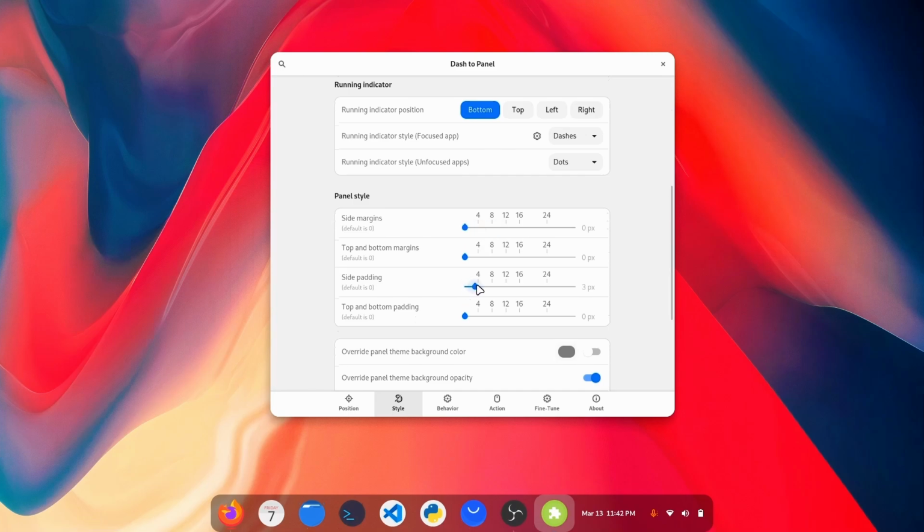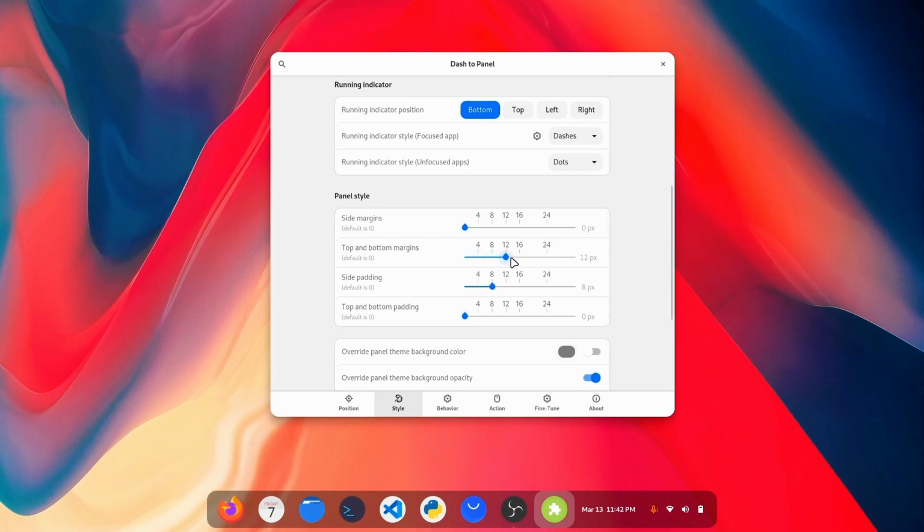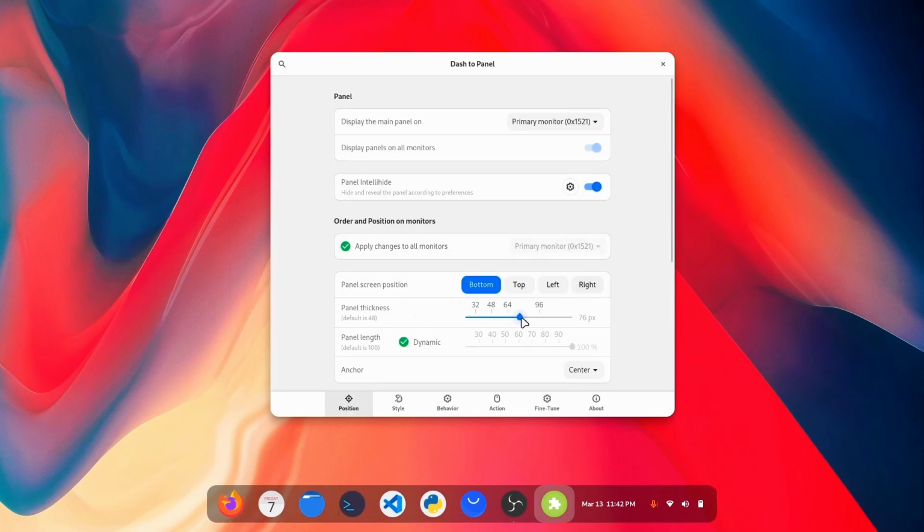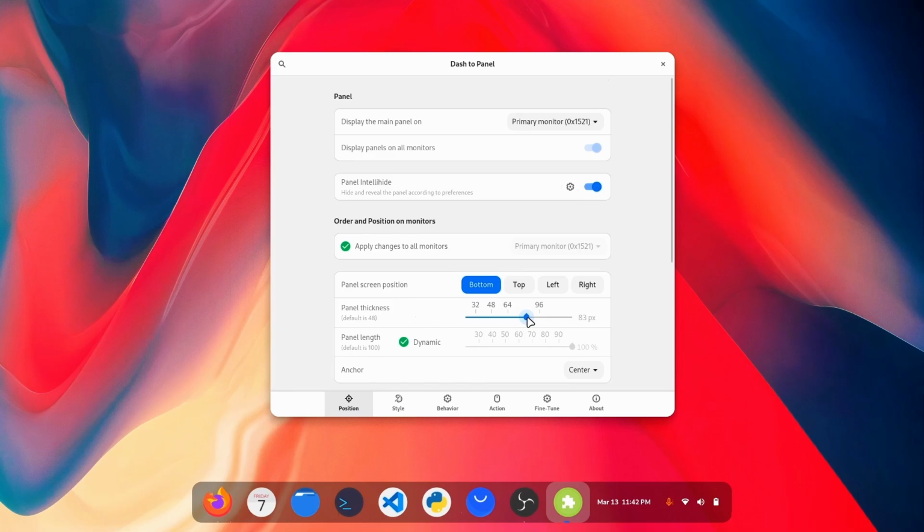Now increase the side paddings to this much so that it looks classy, approximately 8 for me. Now increase the top and bottom margins, which is really important. It will make this Dash to Panel sort of dock float, which is just the thing we need. I'm gonna make it float approximately this much, but then I'm gonna increase the size of the dock as well.